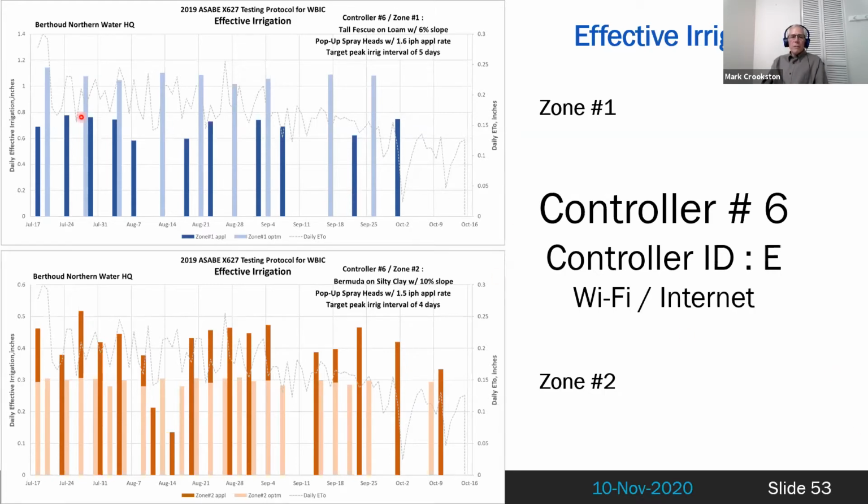When irrigation events are lower than the optimum, they have to happen more frequently. So if you count up the optimum number of events and you count up the actual, you can see that, yes, it's putting on the right amount of water, but it's irrigating more frequently. It puts on less each time, so it has to have more irrigation events to do that. Also in the background, notice that there's a faint line, which is the reference ET. That's there so you can see that over this 90 days, we went from some very high ET values down.